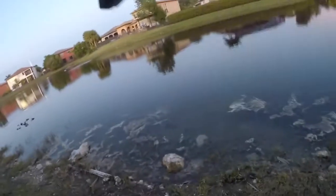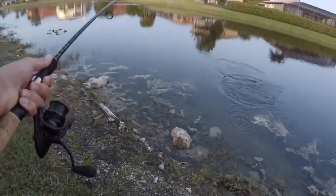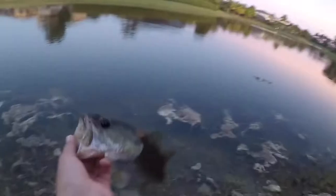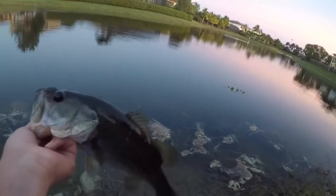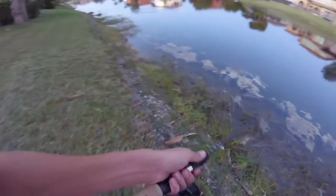Here's a fish. Oh. It's another one about the same size. Another bass on the weightless Senko. This actually turned into a pretty good numbers day. At the beginning, I thought it was gonna be really tough. Here's another fish. What the heck?